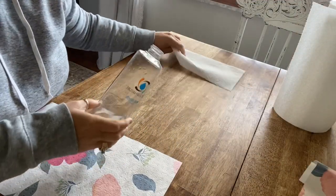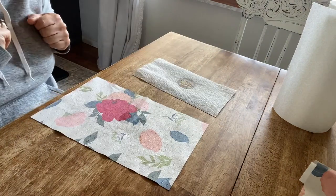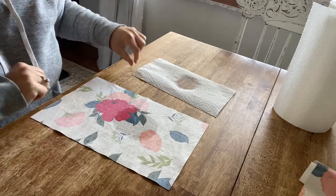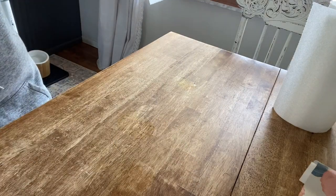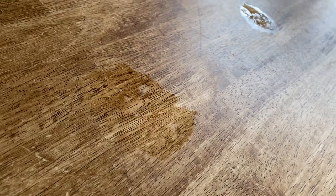I'm using that same cleaner and I'm just going to pour a little drop there and a little drop there, and then place both of these on there and just show you. You can see it soaking up. Now I'm just going to lift them both up and see what's left. The one with the paper towel definitely has more water left over than the one with the Geometry not paper towel. It didn't absorb as much as the not paper towel did.